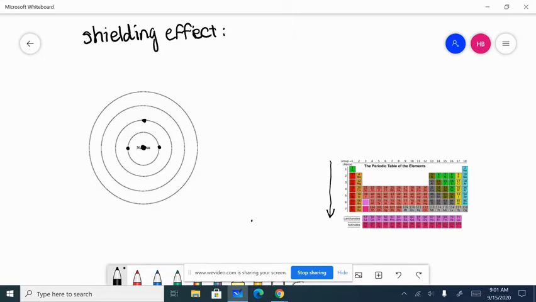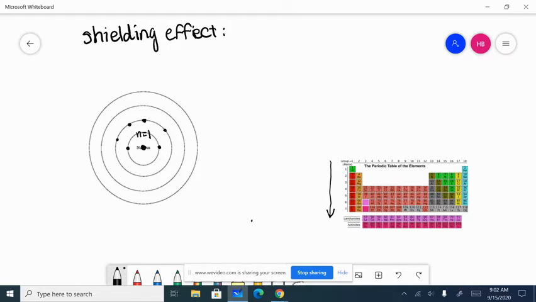Now, hydrogen is small, super small, because he is not shielded. His valence electron is not shielded from the pull of the protons in the nucleus by full electron shells. Lithium is a little bit bigger because his valence electron is shielded from the pull of the protons in the nucleus by the full N equals 1 first principal energy level. So the first full electron shell shields lithium's valence electron from the pull of the protons in the nucleus. Okay.